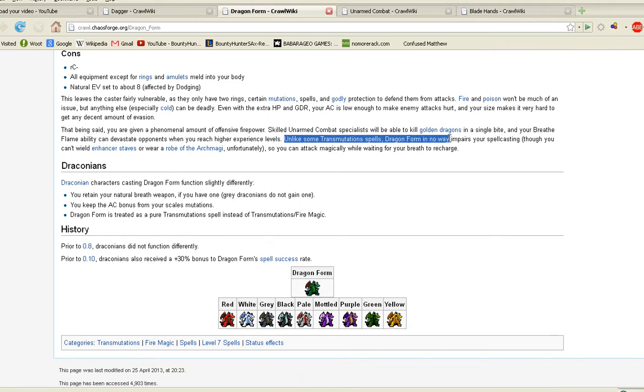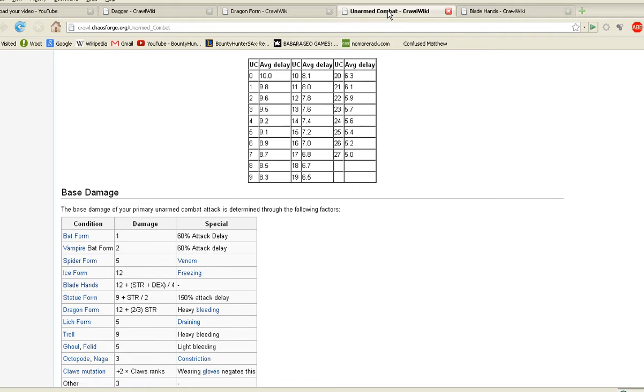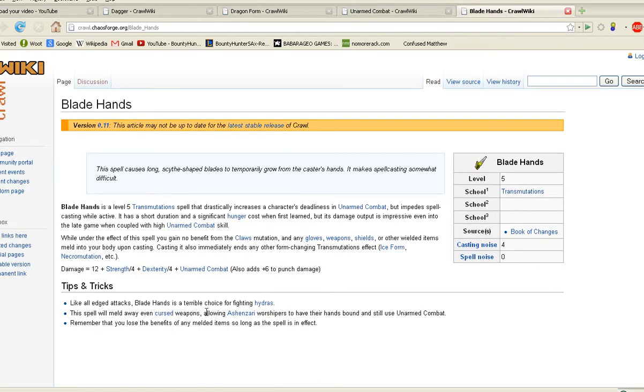Unlike some transmutations, dragon form in no way impairs your spell casting, even though you can't use certain boosters, so that is a technical impairment. Whereas Blade Hands does impact your ability to cast magics. 12 plus Strength over 4, Dex over 4, plus Unarmed Combat. So, yeah.